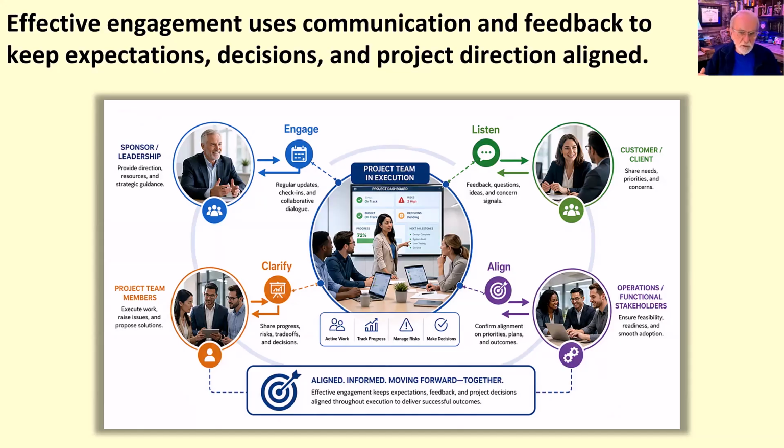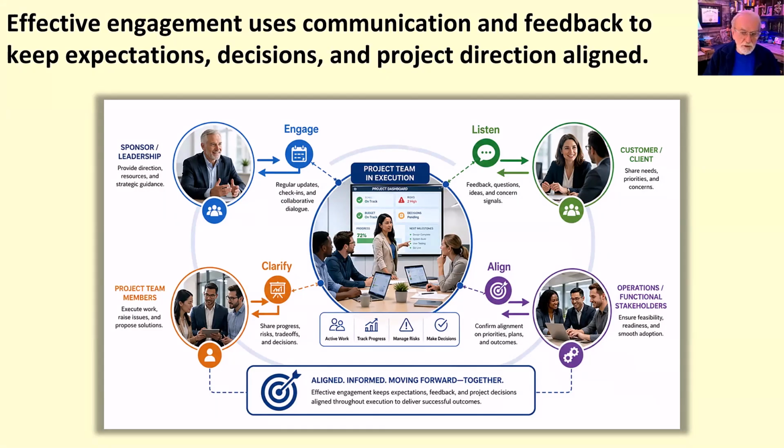Stakeholder engagement is closely connected to communication, but it goes a step further. Communication is about sharing information clearly. Stakeholder engagement is about maintaining an active relationship with the people who influence or are affected by the project. During execution, stakeholders may react to progress, raise concerns, request changes, or clarify expectations. The project manager needs to listen carefully and respond in a way that keeps the project aligned.